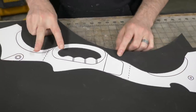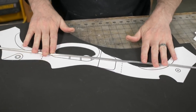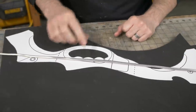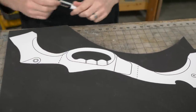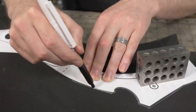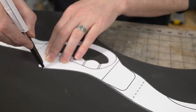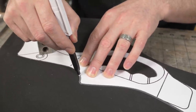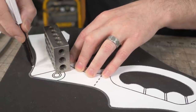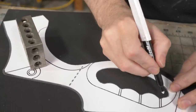I used that to make my template, and this is kind of how it's all going to go together. I'm starting with the main part of the bow and I've got some three-quarter-inch thick EVA foam from TNT Cosplay Supply. I'm going to cut out two of these and sandwich them together with aluminum armature wire between them for more strength. I went with Hawkeye's bow because it's not readily available — you can buy Cap's shield but you can't buy Hawkeye's bow. Also, I haven't made a bow in a long time; I did a Lara Croft bow a while back.